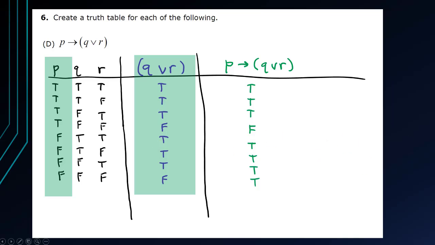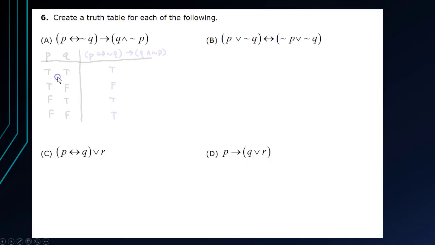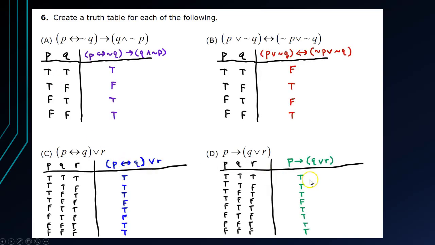So as a quick recap, these are the truth tables that we came up with, excluding all the middle steps, but here is what they are. So double check with your work, see how they are. If you have any issues with these, make sure to go back and rewind this to look at how the truth tables were developed.